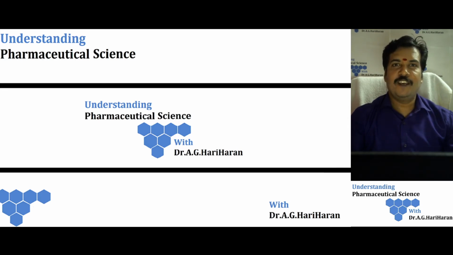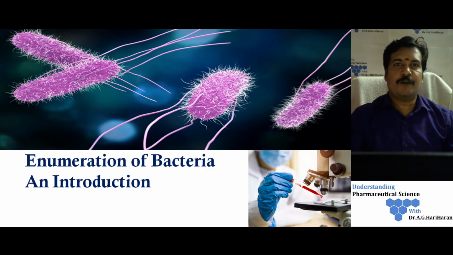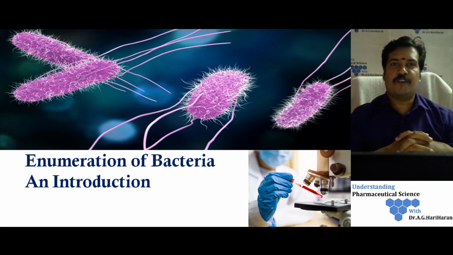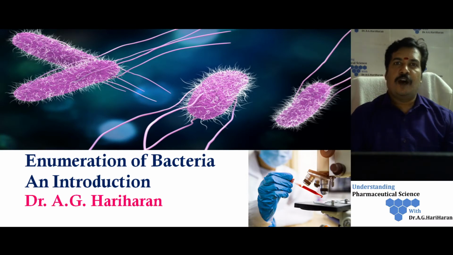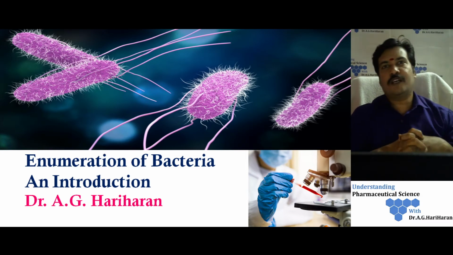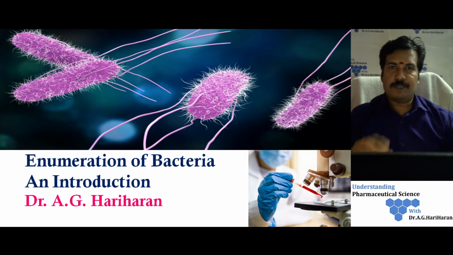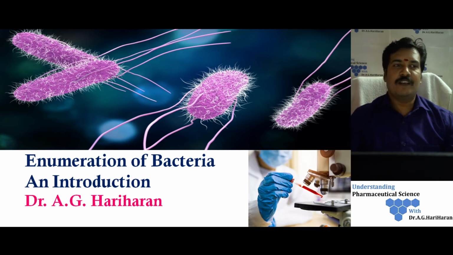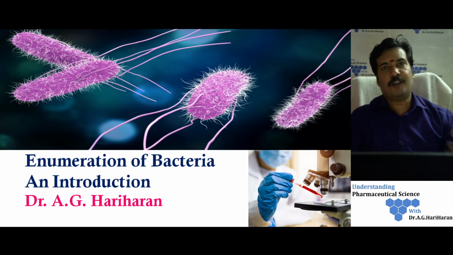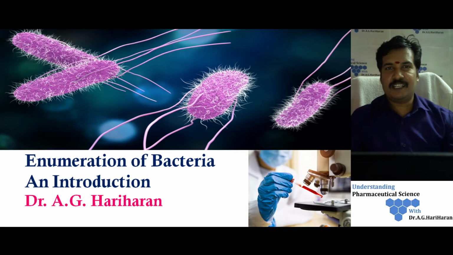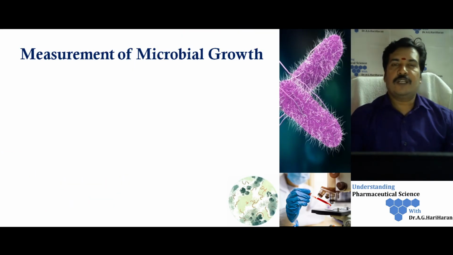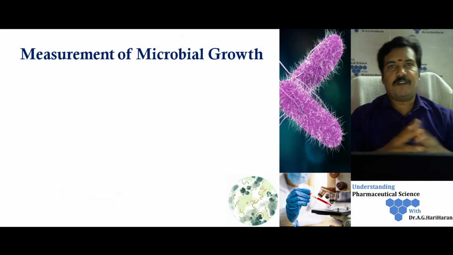A.J. Hariharan. So today we are going to discuss an introduction to the enumeration of bacteria. Otherwise, we can also call it a method of measurement of microbial growth. Otherwise, we can also tell how the number of microbial cells present in a sample can be counted. So this is a brief outline: what are the different methods available for counting a particular microorganism in a sample, or counting bacteria in a sample, right?